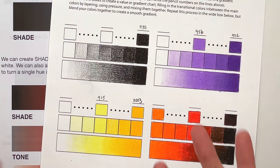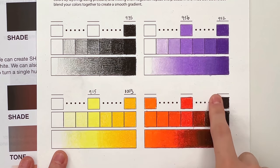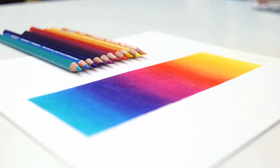Now, we can do this two ways, either by varying our pressure on the one color pencil or by using different colors that we blend together. Because we're using colored pencils and not just drawing in black and white, I much prefer to use different colors and blend them together using the blending techniques and shading techniques that I showed you in my previous video where I created this rainbow gradient. I still want to aim for colors that are roughly the same hue or base color, but have a different value. For example, a light and dark green or a light and dark blue.